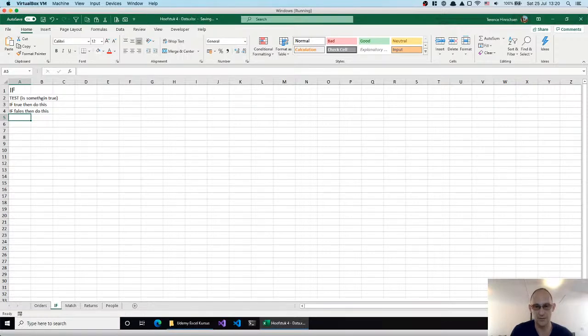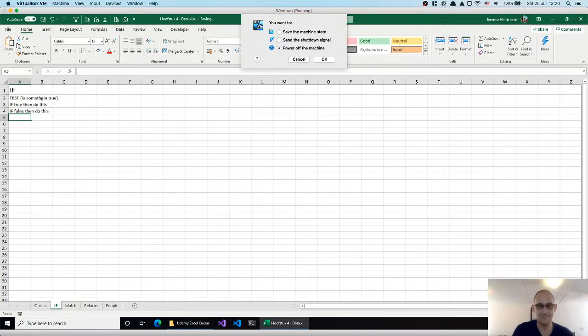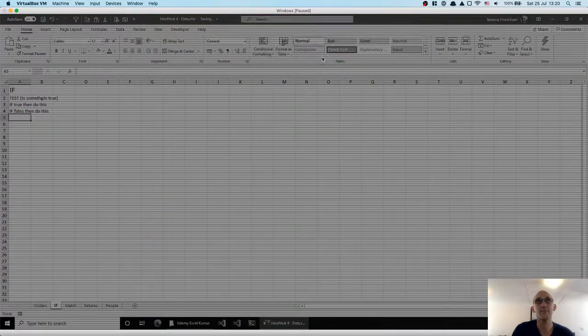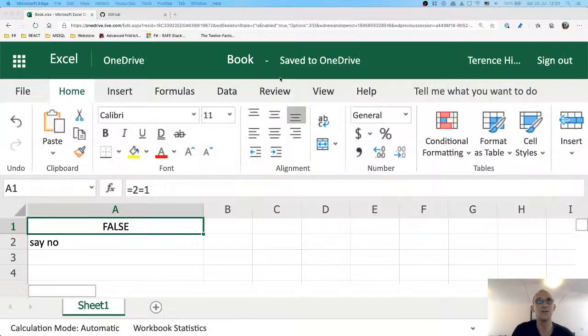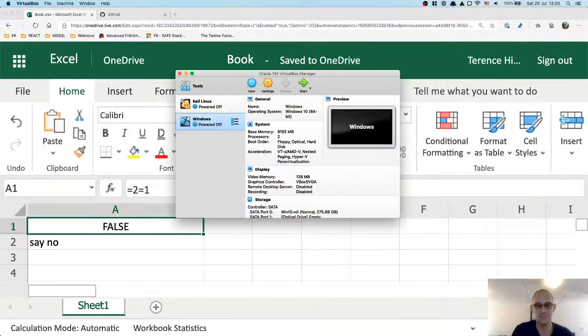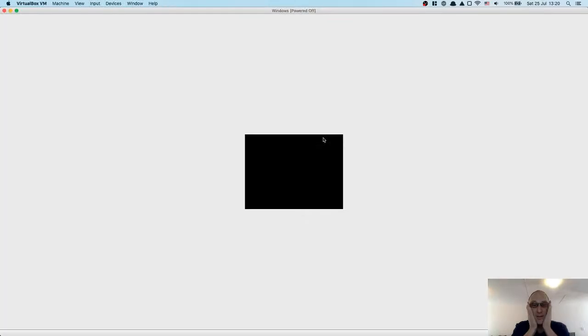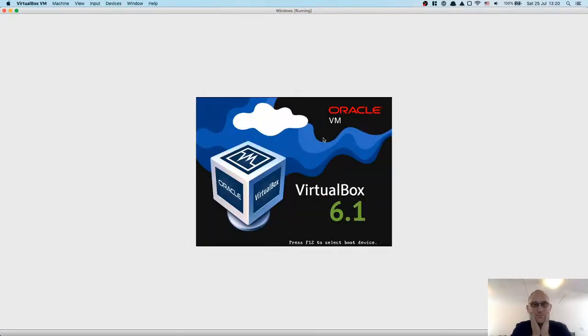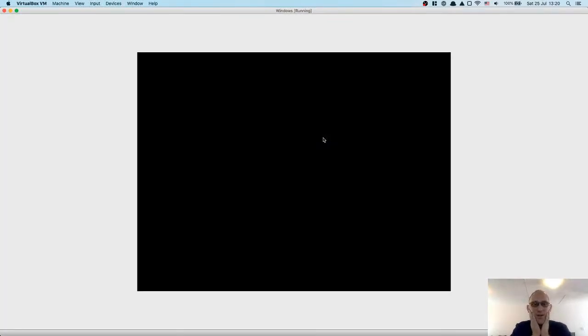Okay, it's completely frozen on me. I'm just going to quit it quickly. Sorry, technical difficulties. Just give me a few seconds to sort this out. Let's start Windows again. It's basically restarting my computer. So disappointing when that happens.